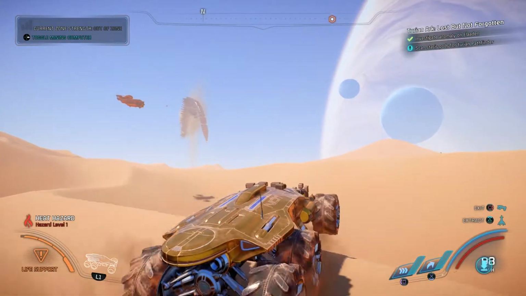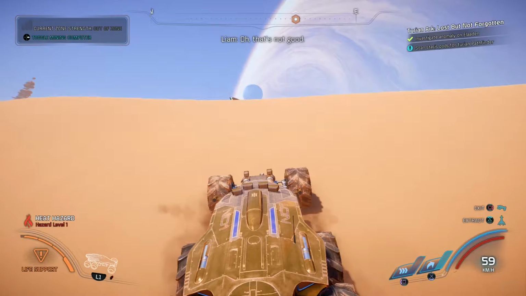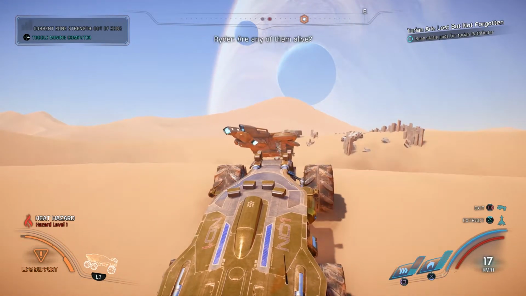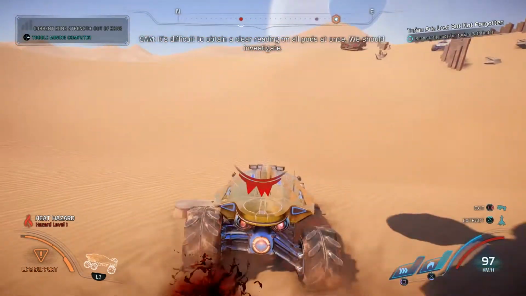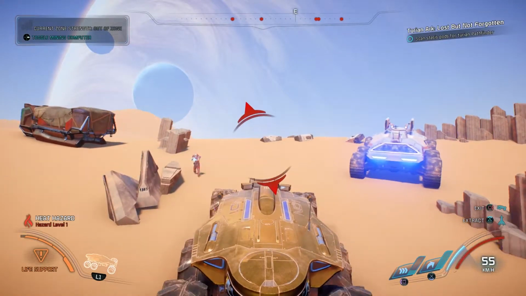Is that an architect? That's an architect. That's what that is. It's not the smoke monster at all. Stasis pods from Ark Natanis. Are any of them alive? It's difficult to obtain a clear reading on all pods at once. We should investigate. Looks like we're going to have to fight, too.